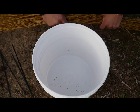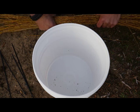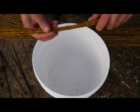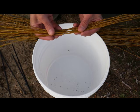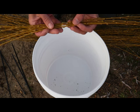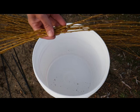All right, so we've got a nice bundle going here. We're ready to continue with our preparation. What happens with these is as they dry, because these just came off the tree, they're going to shrink a lot. And we don't want to make a basket before they shrink, because the basket will get all loose and fall apart and everything, which is no good.